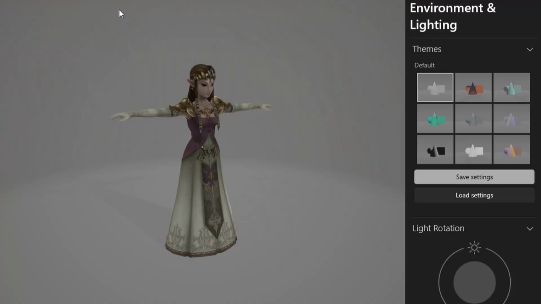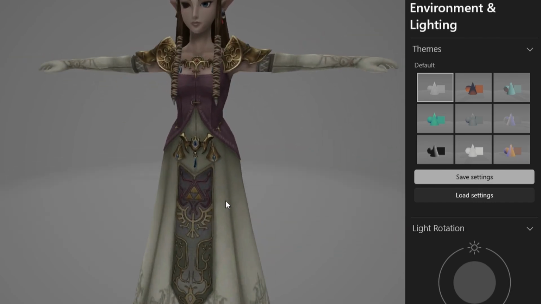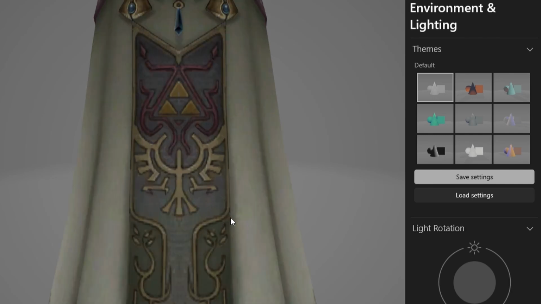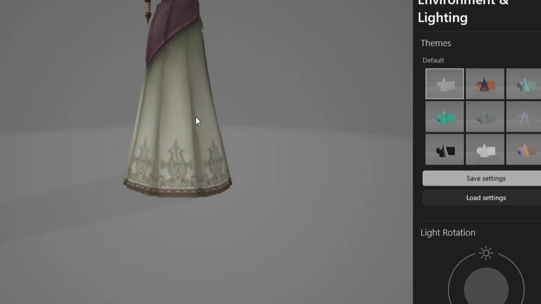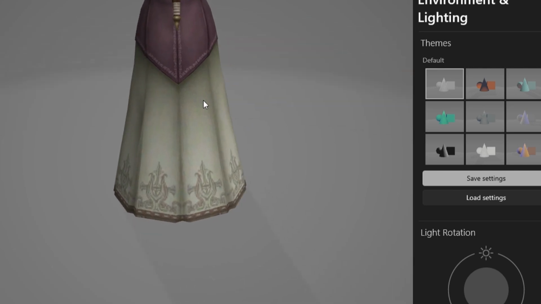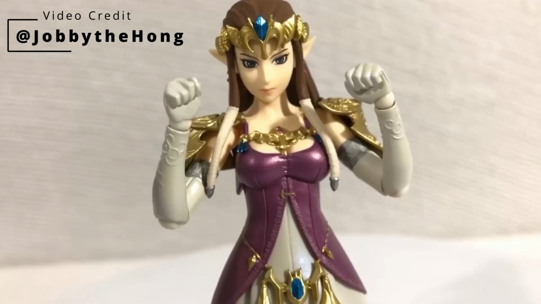You can also sometimes find that people have ripped the game model and you can open it up in a 3D viewer. That's what I'm currently using for Zelda, or my up and coming Zelda. I don't know when I'll actually finish her, but it is very useful to be able to do a full 360. I've also seen people use official figurines of the character themselves to take a look at more of the details of the character.